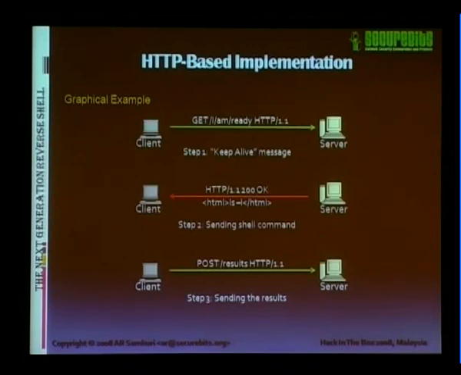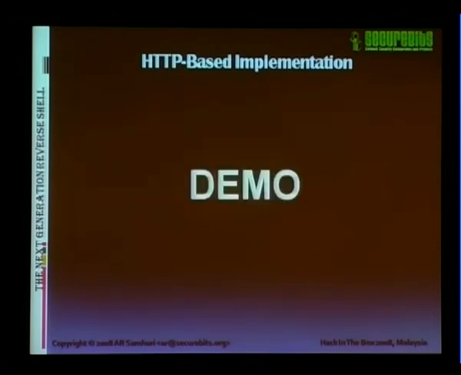Now, how do you send the actual commands from the server to the client? You send them using the HTTP response codes, which are 200 OK and 404 not found. So the client sends a get request, and then the server issues 200 OK with the command, and then the client issues post with the result of the command execution.